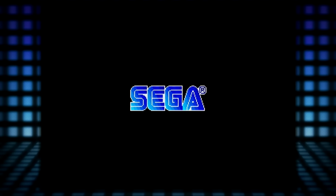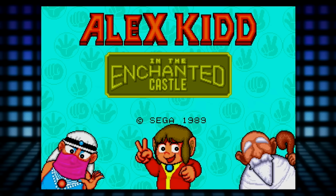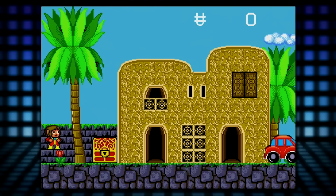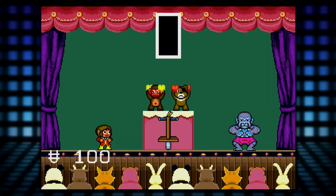Here's a game which actually hit Europe first, by several months compared to its North American release. I suspect that's because we blooming love the Master System over here, and Alex Kidd in Miracle World on the 8-bit system was a corker. It stands to reason that those jumping to the Mega Drive would want an even better experience, but we don't quite get it. Alex Kidd for me is a game which works better on the 8-bit hardware.